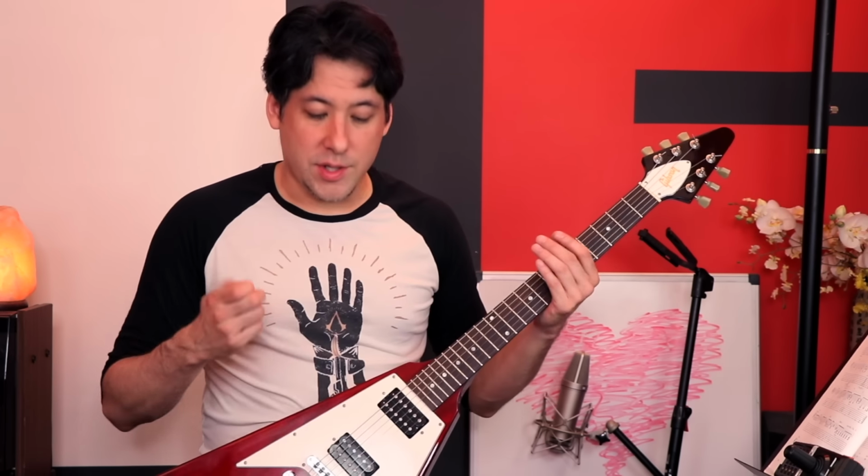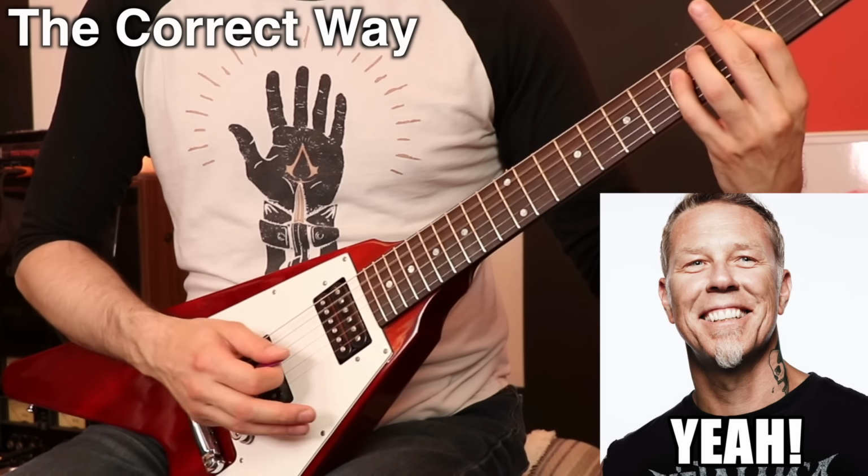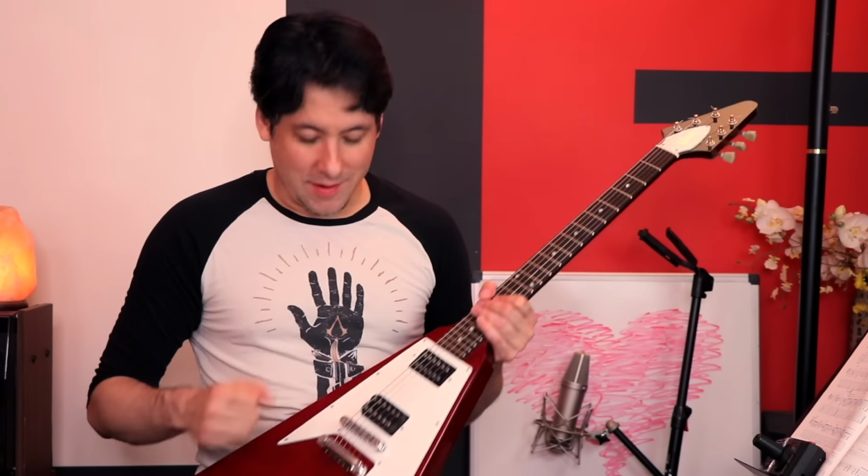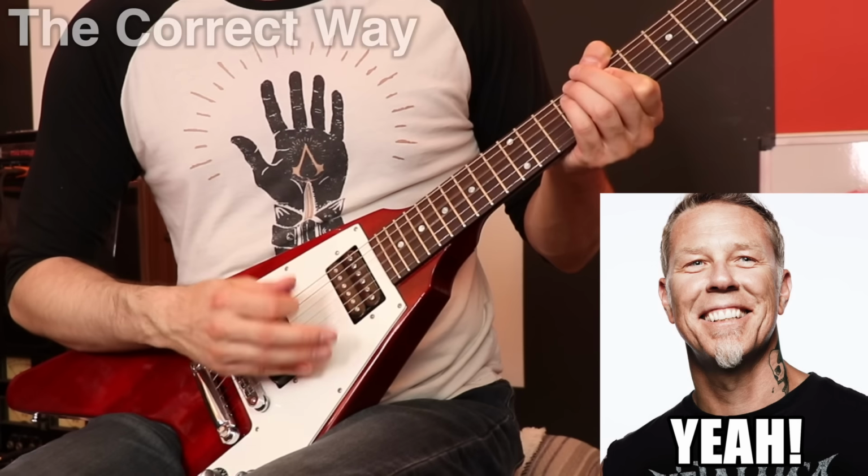So first what I'm going to do is this guitar is tuned correctly. It's tuned D standard. I'm going to play some of the riffs and then compare it with a drop D guitar so you can see the difference. So let's just choose three riffs because all of them are screwed up. But let's try this one. This song is so intensely heavy, it needs that full step down sound. Now let's compare it to the drop D. It's not bad, but it's just not as heavy. Then we have this part.